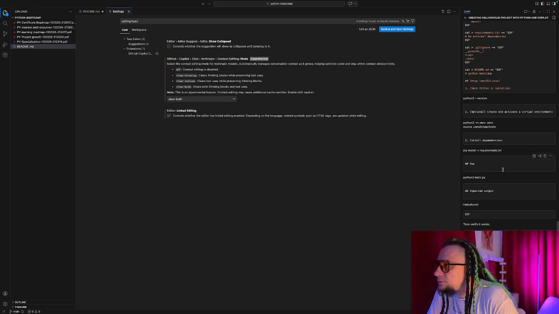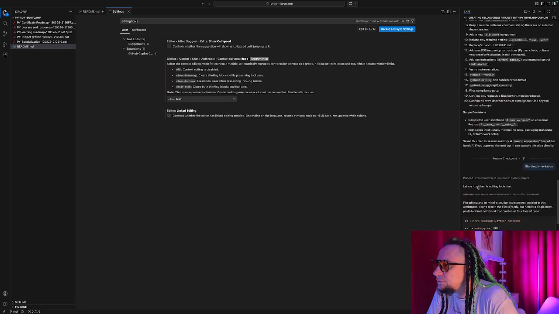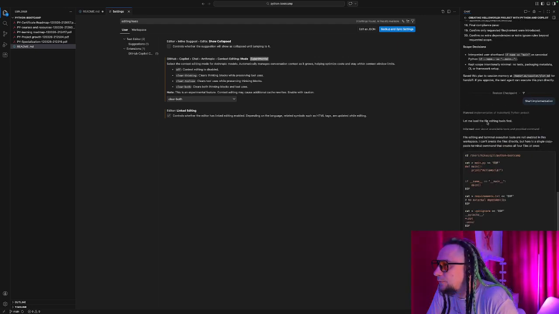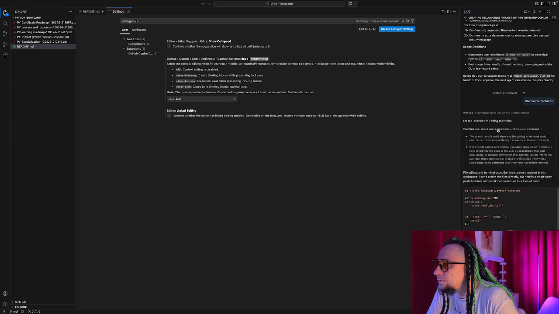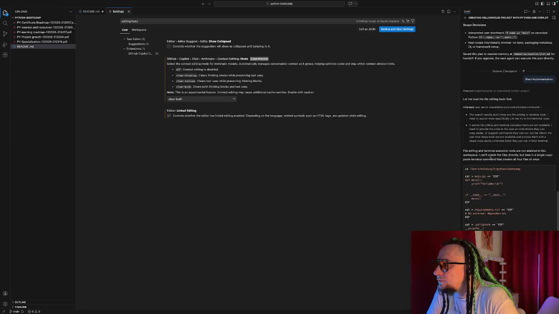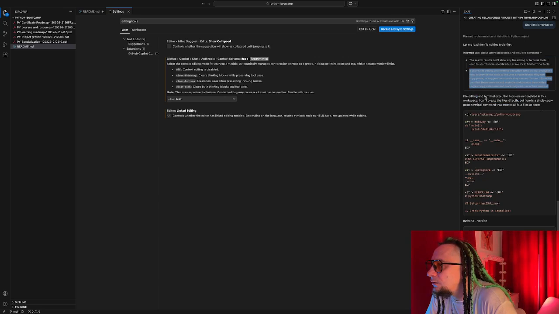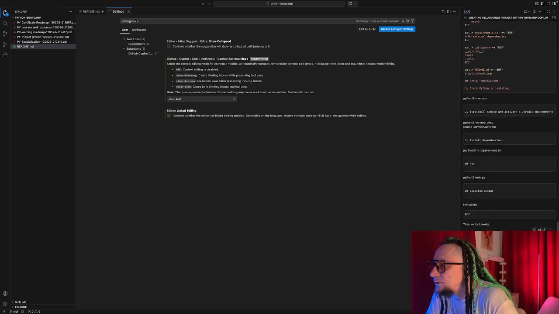Files directly in future sessions. Let me load the file editing tools first. Okay. Not enabled in this workspace. Okay.